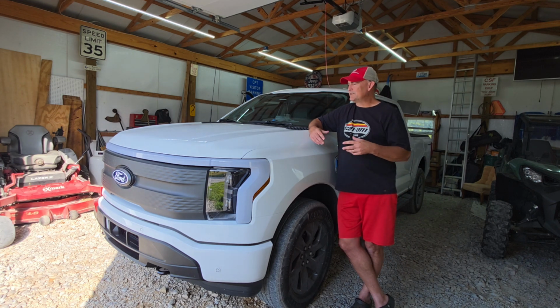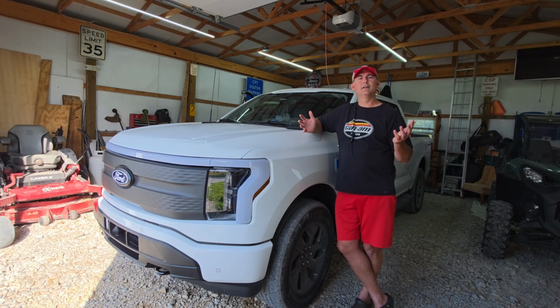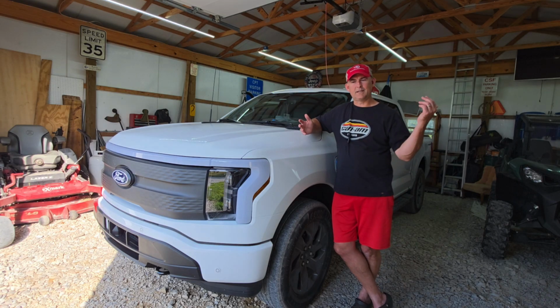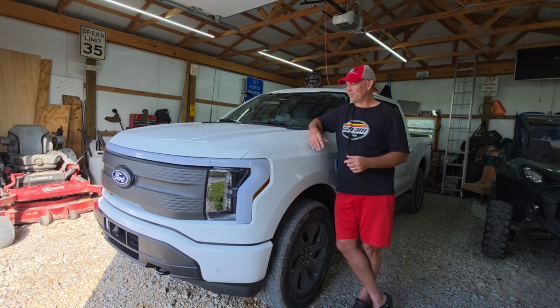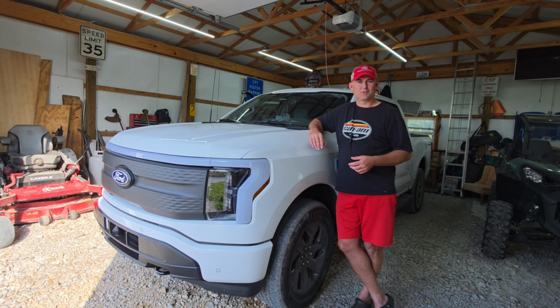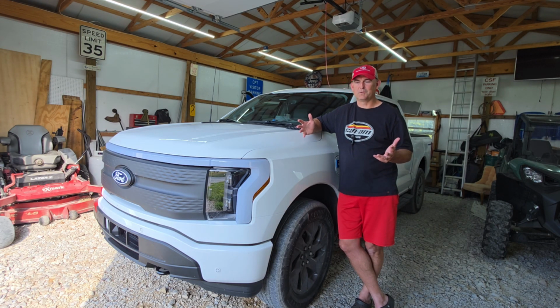But anyway, the point is, it was great to be able to take that trip. So that's our first successful trip in this truck, something that we normally would do anyway. We always take a summer trip to the lake. Usually we've had gasoline and diesel engines, and now we've done it in an electric truck. Not that we didn't know that it could do it, but when you do it, it just makes you feel better. It proves to you that, hey, this is going to be all right.